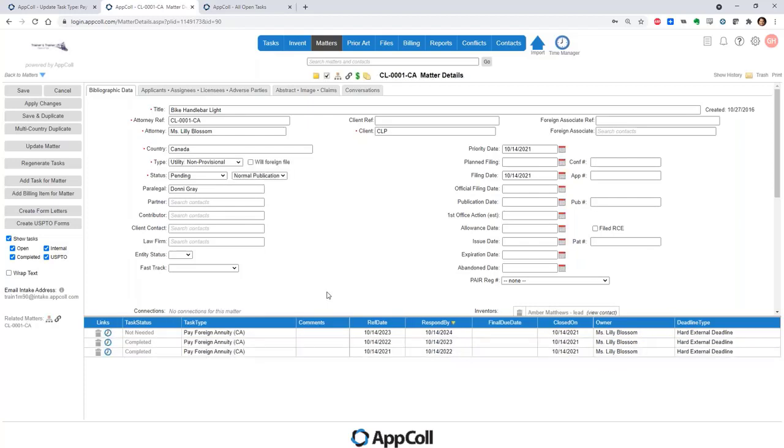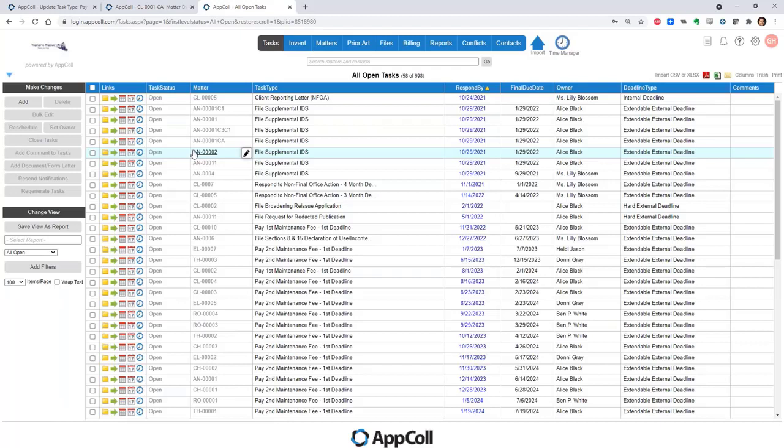So it's very important to test this thoroughly before you start making new task types. All right, so there's two ways to apply tasks retroactively, and they are called regenerating tasks. And there are two ways to do that. One is to regenerate tasks at the task level, and one is at the matter level. Regenerating tasks simulates the matter or the tasks at issue as being created from scratch, as if they didn't already exist.